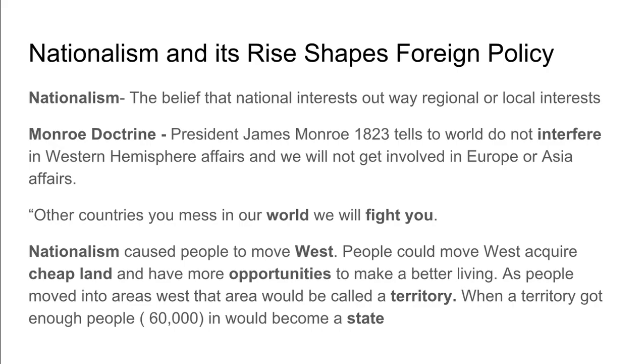One of the things that nationalism is also going to do is there is a push, as we buy the Louisiana Purchase, for people to start moving. The government starts giving incentives to people to move out west. We give them an opportunity to buy land at an incredible price. And as long as they can show that they are using the land and developing the land, they can have this land, 160 acres, for a very, very cheap price. And it's the opportunity to have a better living and a better life.